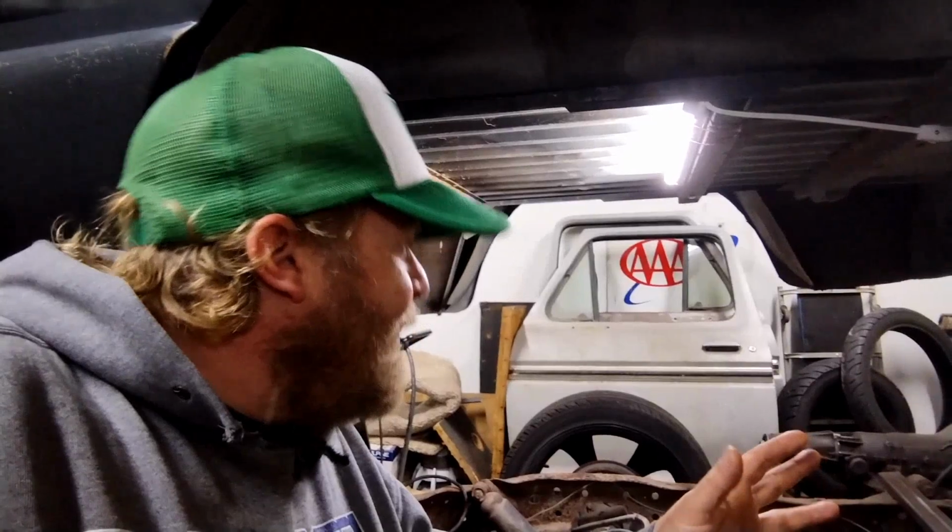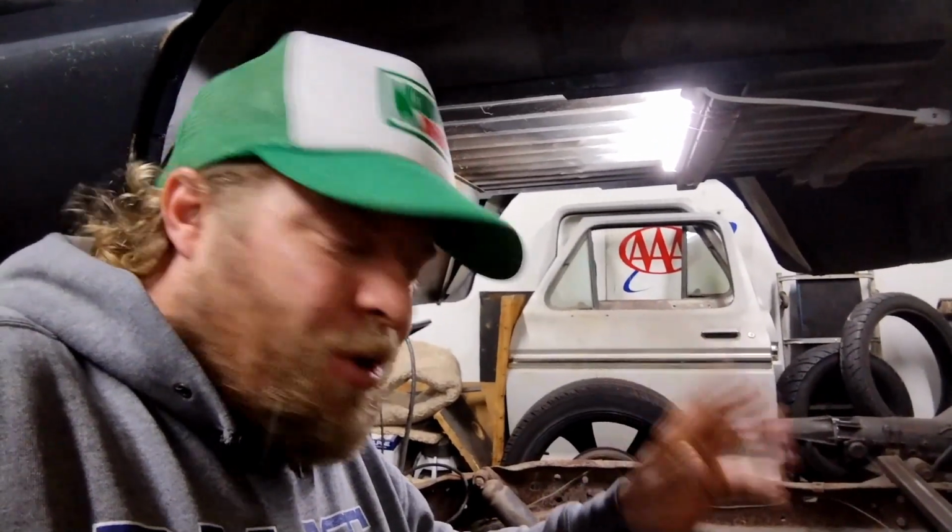The other quality of life measure that I took, I don't know if you noticed, the first couple clips were pretty dark. I found this old kitchen light laying around the shop. I think I used to have it above my toolbox when I had cabinets up there. Took those down, and this was just kind of laying around. I have one of the big underhood shop lights. Of course, it's at work.